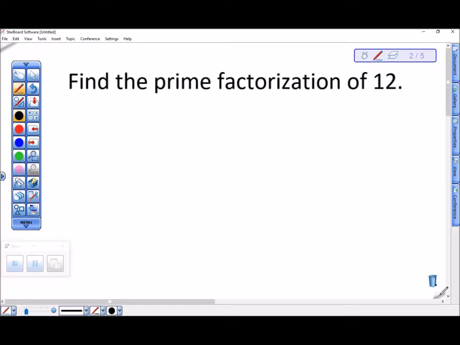Now, in a factor tree, I'm going to start with my trunk or root, and then I'm going to draw two branches off of this, and those branches together are going to be two numbers that multiply together to be 12. Since my goal is to get down to prime numbers, I'm never going to put 1 as one of these branches. So for example, I could say that 12 is 3 times 4. So 3 times 4 gives me 12, and I've got the start of my factor tree.